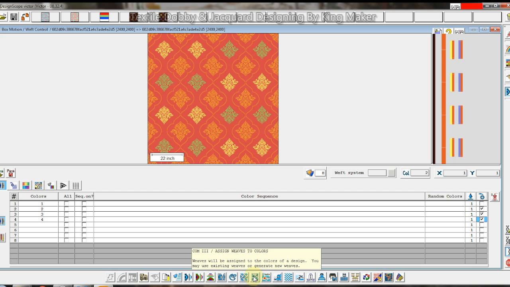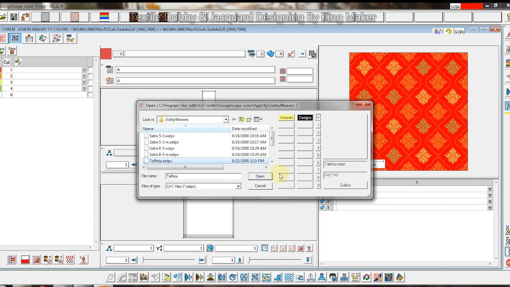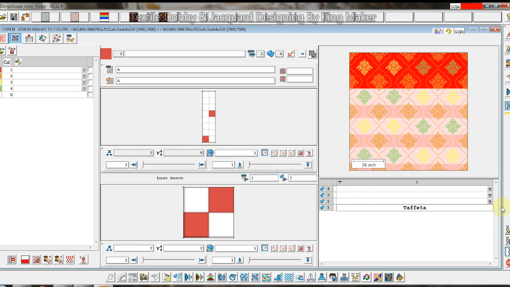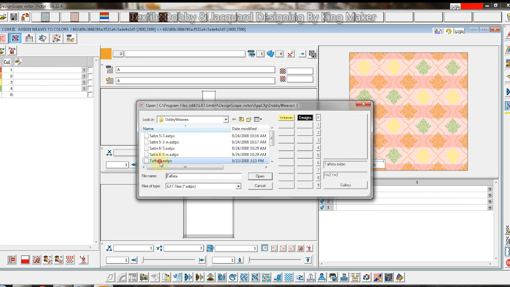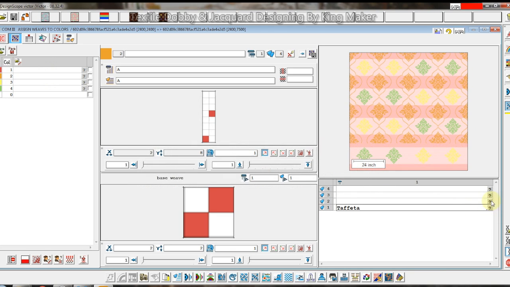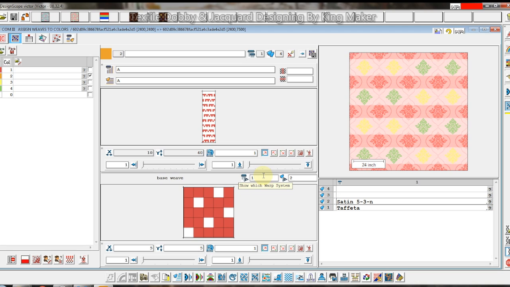Now we need to put our weaves, required weaves in required color. I'm selecting the color 1 and selecting the plain weave here as ground weave. In color 2 we will select plain weave for pick number 1, and for pick number 2 we can set our required weave here.